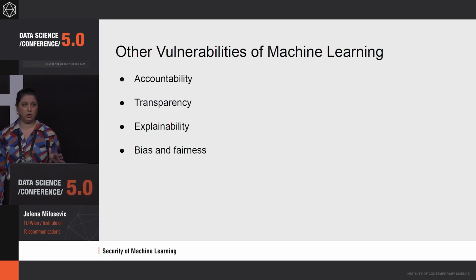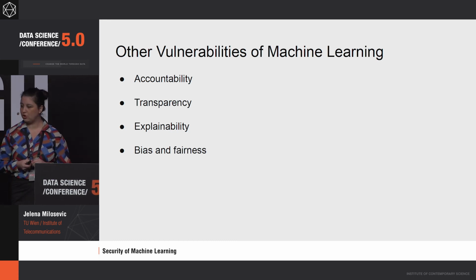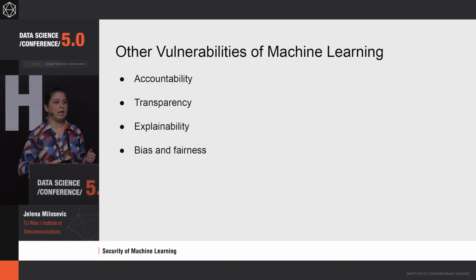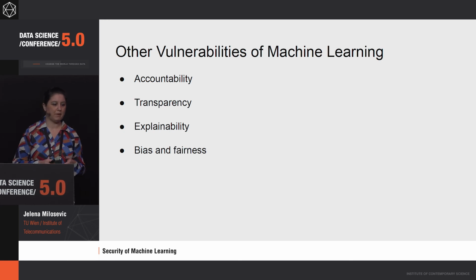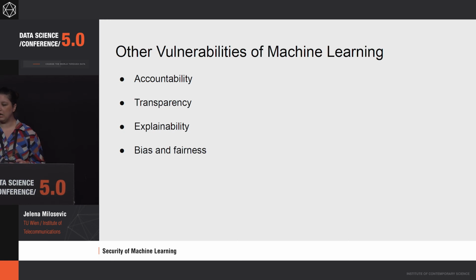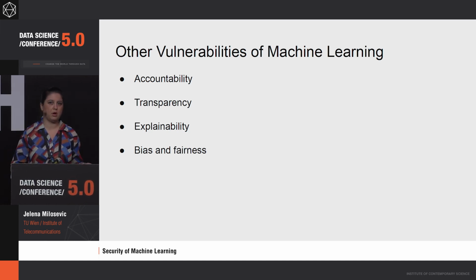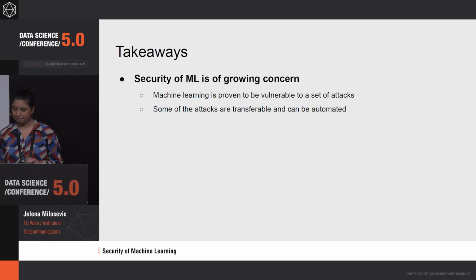Apart from the security of machine learning and the privacy aspects that I briefly mentioned at the beginning, there are also other vulnerabilities that we should think about and try to resolve. The first of them is who is responsible for what machine learning does, so who is responsible for decisions of machine learning. Then the question of how machine learning performed something, what was the logic behind it, still remains. And finally, there are also problems with bias and fairness with machine learning systems deployed in practice.